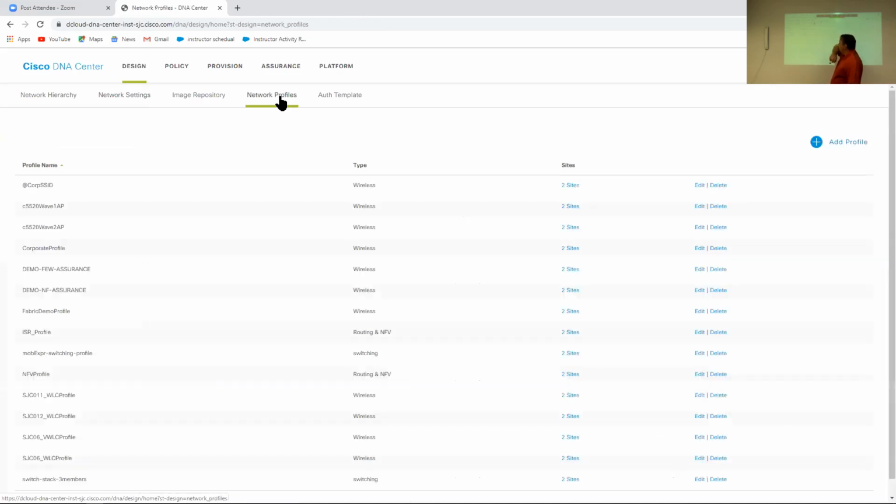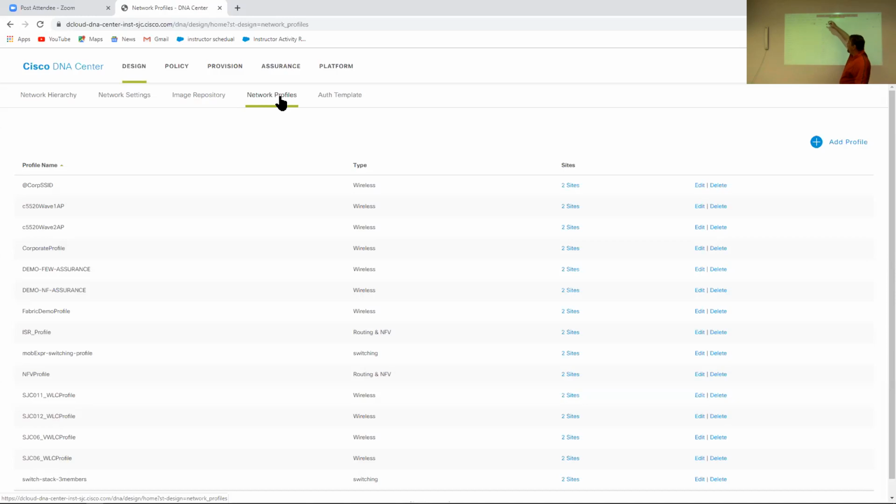So we can go into things like network profiles. Profiles allow us to create profiles for individual devices, right? So think of as users bring in their iPhones, what applications should they be able to use on their iPhone? As I bring in an Android device, like a tablet, what applications should be used on that tablet? What version of that Android operating system should they have? How do I recognize that that's a secure device that we're looking for? If I can't ensure that it's a secure device, put it into a quarantine VLAN. That's all created by these network profiles that you have for these different devices that we have.